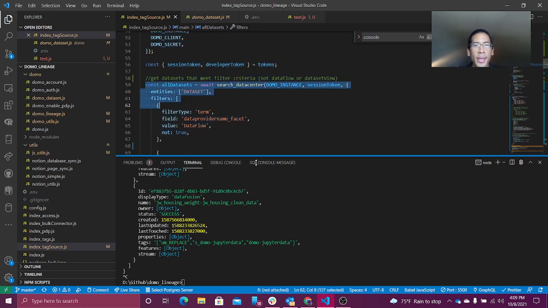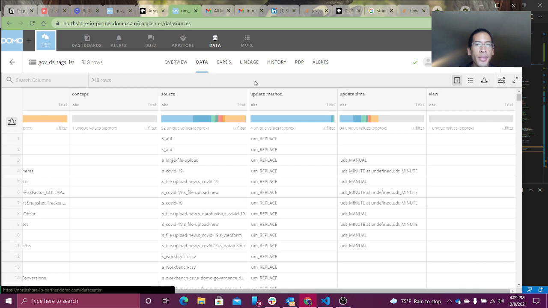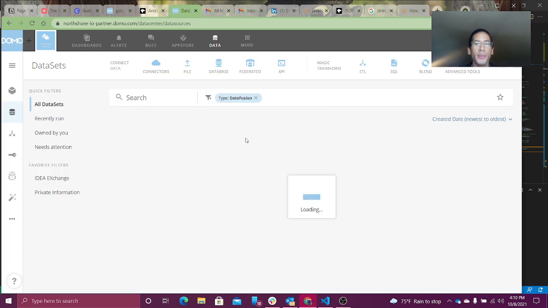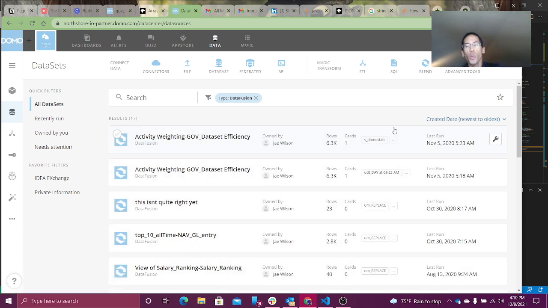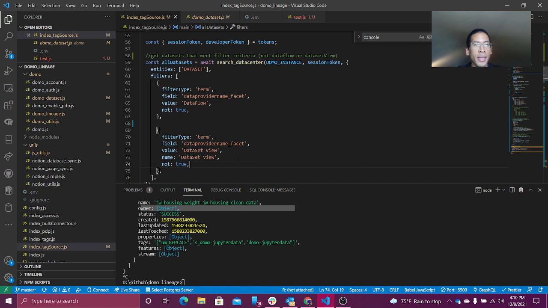First thing we're going to hit is the data center. If you sniff network traffic on the data center, you can figure out, when I go into the data tab and I apply a filter for type is equal to data fusion, what query am I sending to Domo? Well, it just so happens that if you add the filters array where the filter type is not data flow and not dataset view, you will get back all of the rest of the data sets.